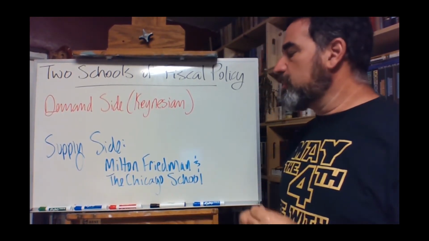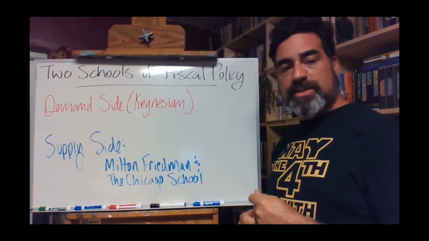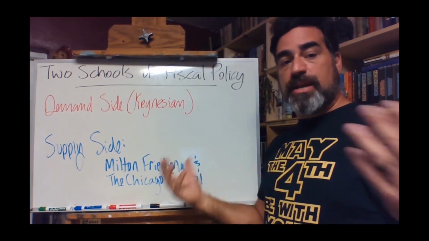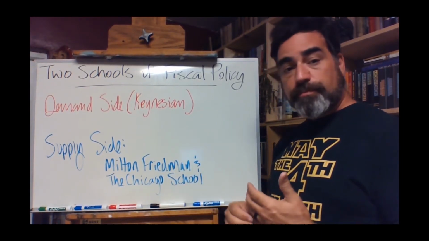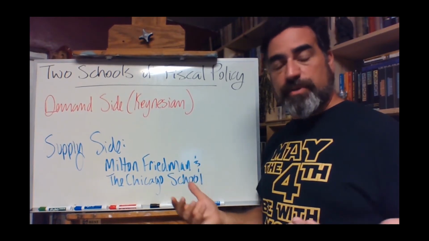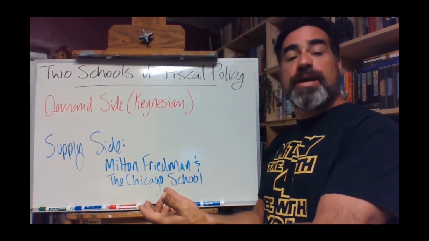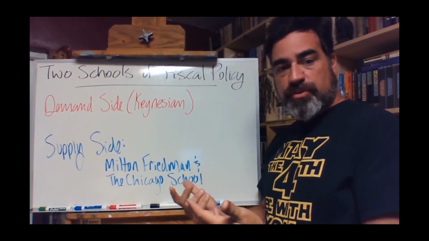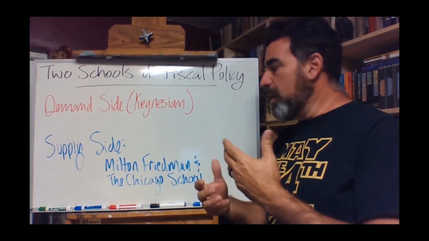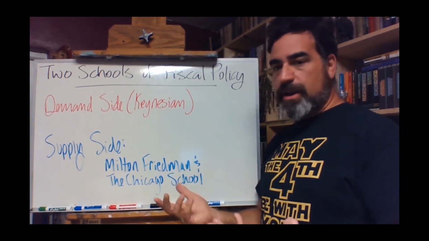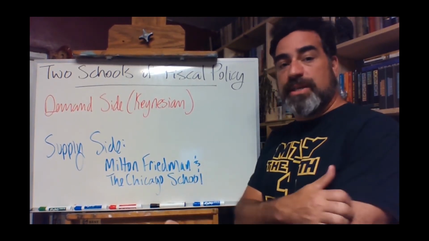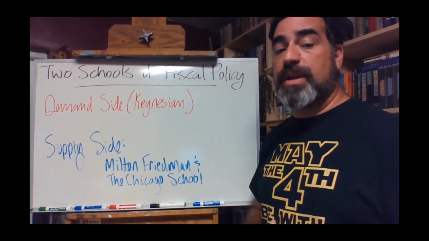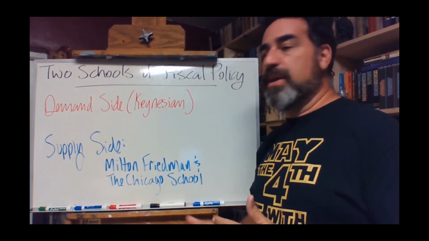So the idea behind supply-side economics is, and the Friedmanites also point out that as your debt increases, ultimately the interest on that debt is going to increase. You're going to have to pay for that debt at some point, which the demand siders say actually isn't really true necessarily, not in the way we think about it. But the Milton Friedman side say somebody's going to have to pay that, and what that means is if people think that their future taxes are going to increase, then they're going to save their money, and they're not going to put it in the economic base. So it's not going to work.